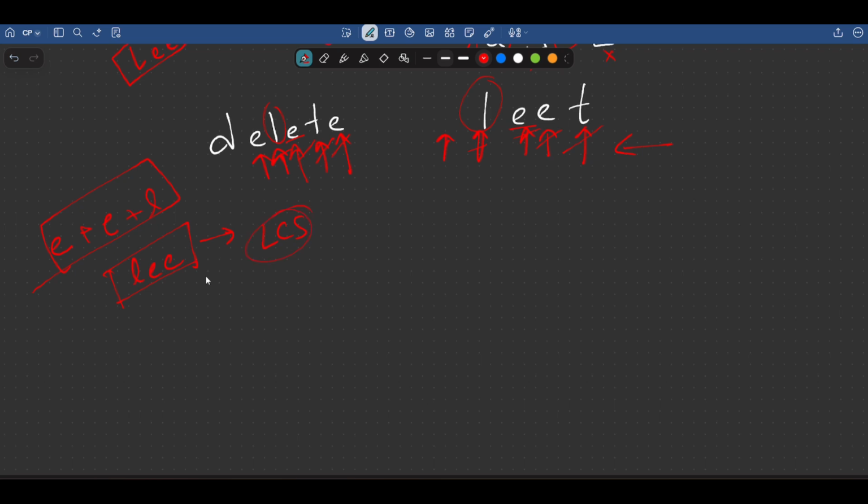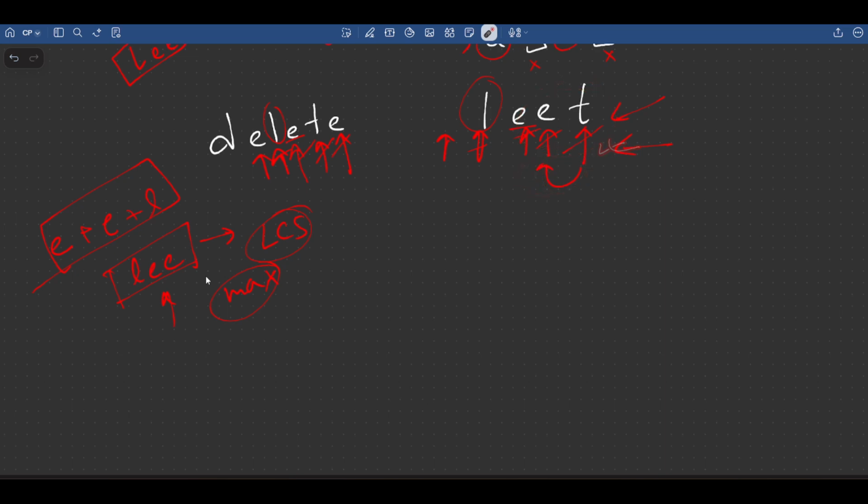So this is one particular LCS, but this is not the maximum one. We need to find the maximum one, right? Definitely need to find a maximum. This particular thing that we encountered, where we first shifted this one, is not actually correct.